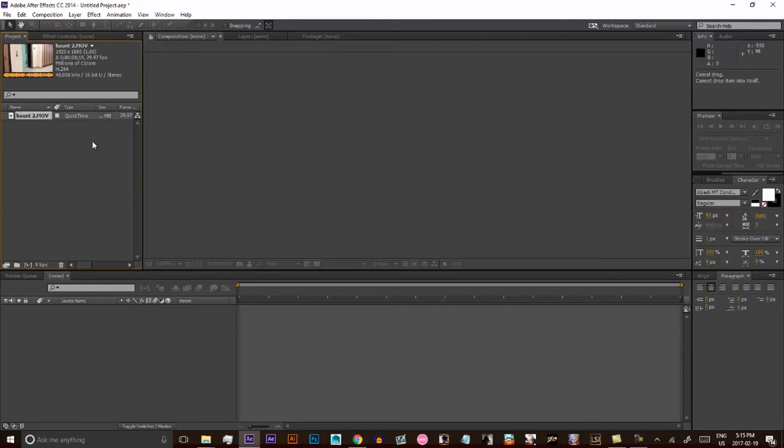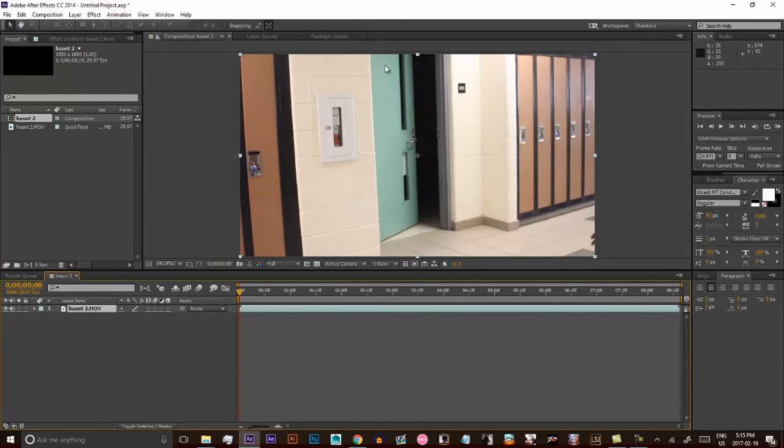So now we have our clip. We can go and make a composition. If you're working on one single clip, you can hold on this, drag it onto this little icon right here, and it will make a composition that matches all of the properties of the clip. As you can see right here, this clip is filmed at 1920 by 1080. That's what it's captured in, and it's also captured in 29.97 FPS, which is also about 30 FPS.